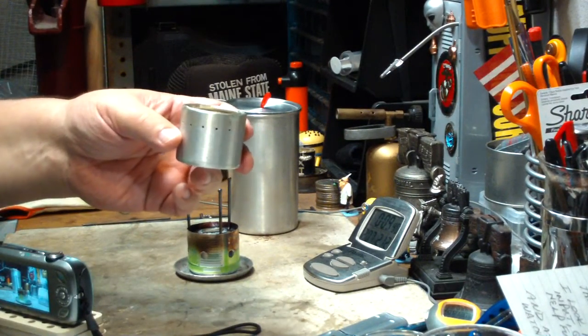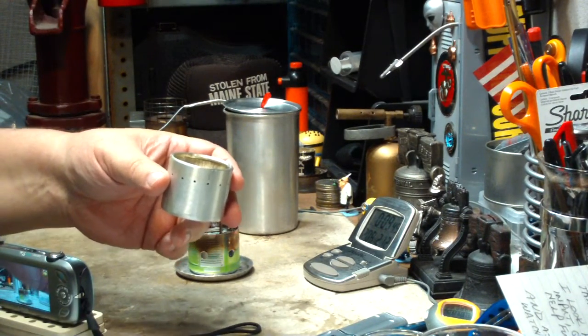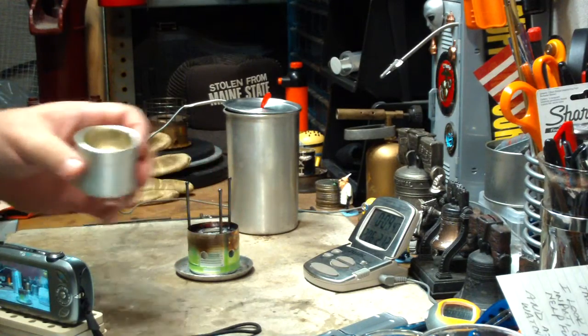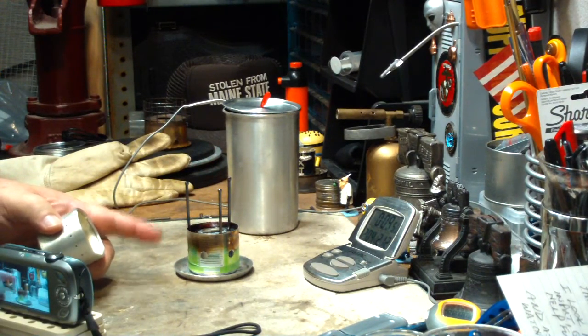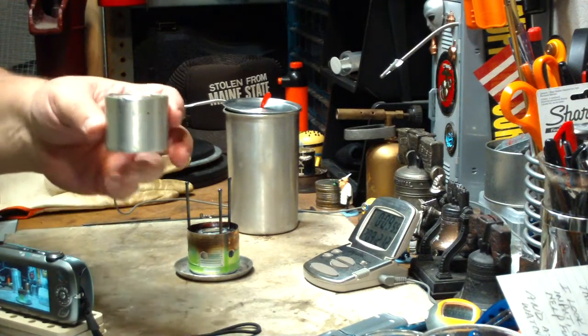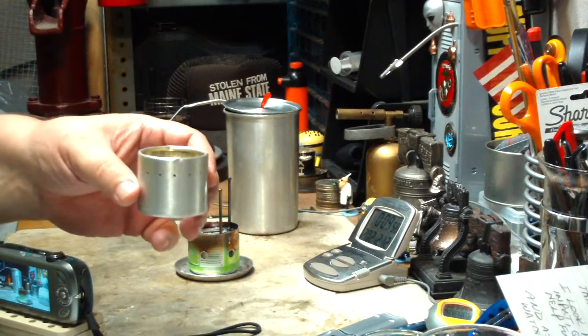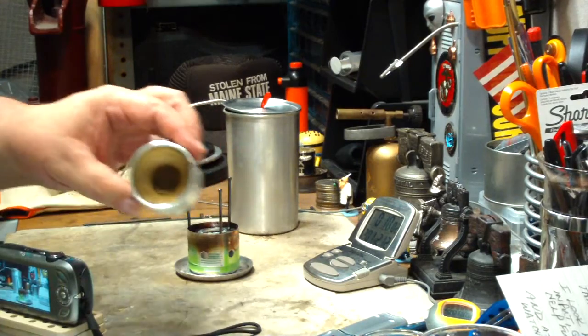First test was 6 minutes, 3 seconds, and then the second test I did checking to make sure that I had enough alcohol in here was 5 minutes, 44. This was 6 minutes, 40, and then run out in 9 minutes. So, not bad. Still makes this the winner as far as boil time. This would run out within seconds of getting to boil.